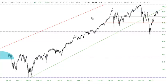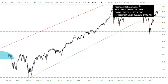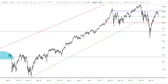This is the S&P 500, and at this distance, you can see that the events that have been taking place have been most notably a big plunge from round about late September of last year, all the way down to the Christmas Eve bottom, and that was a pretty big wipeout. There was serious talk about 3,000 on the S&P, and we got down to almost 2,300. By most measures and most indexes, we had about a 20% drop, and therefore, for some magical reason, people were officially able to call it a bear market, and then we reversed.